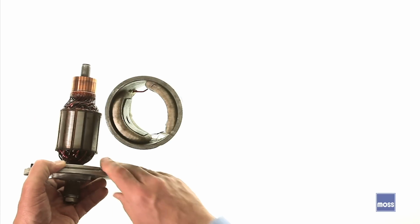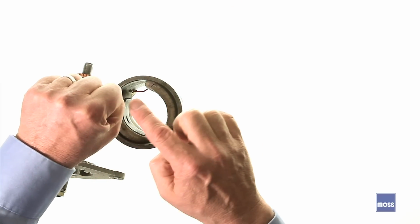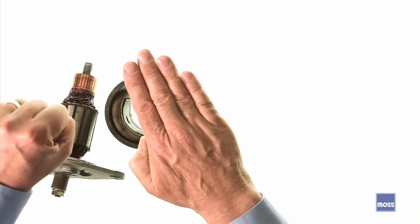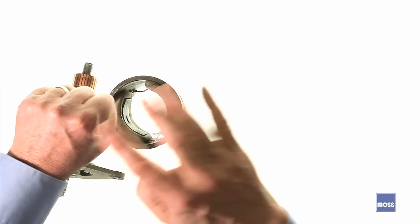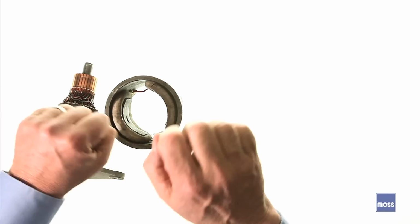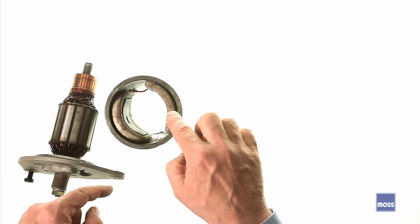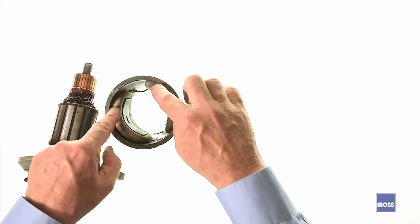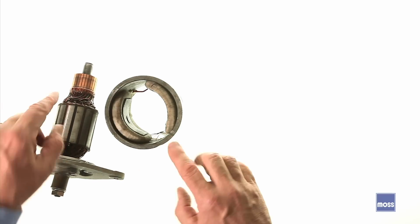Now, when we were in school, we were taught that if we take a coil of wire and we pass a magnet back and forth through it, we will create electricity inside the coil of wire. Well, also, if I put the magnet in one place and pass the coil of wire back and forth, I get the same thing. So whether the coil of wire moves or the magnets move makes no difference. The net result is the same. And also we want to note, all we have here is a field set of windings and a set of windings over here for generating current, and that's it.